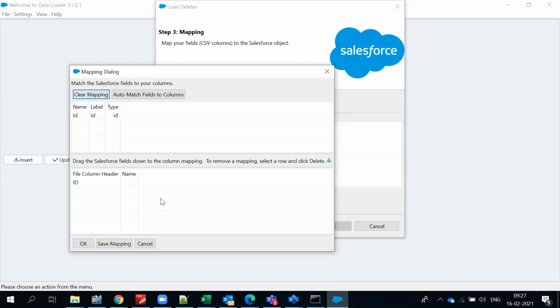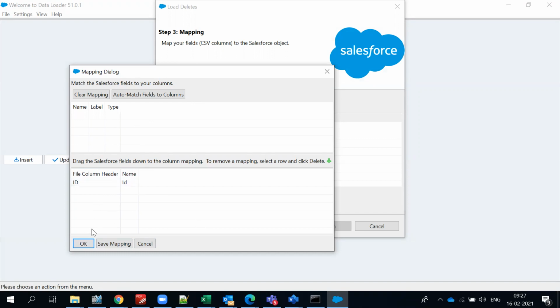Clear mapping. Look at this. This is something that we drag and drop like this. If a couple of fields we have, we drag and drop them to match. Even in Salesforce it is ID, and the record which you're trying to upload also has a column ID. So now it is mapped. Auto match will automatically sense what fields we have. Or else you have to manually drag and drop something to map it. You can save the mapping. If you are trying to periodically perform the same, you can save the mapping. So from next time it says choose existing mapping. You can do it and proceed.